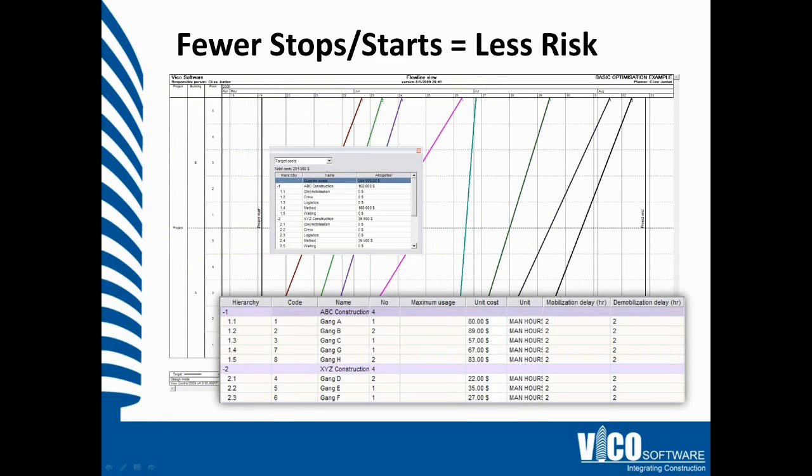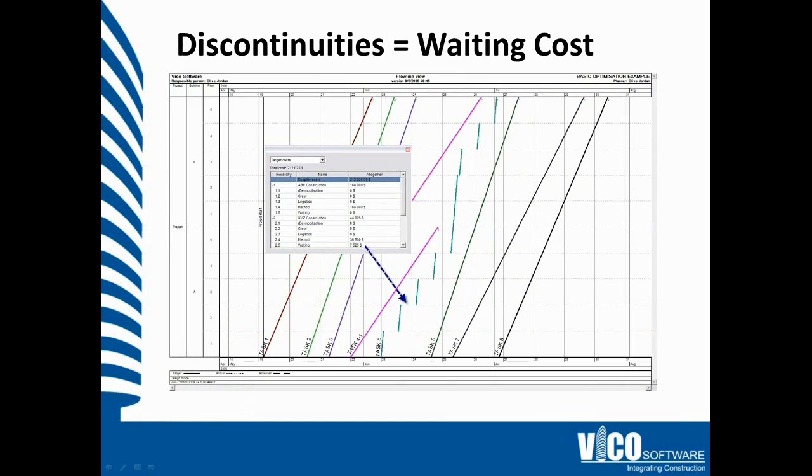Of course, reducing the starts and stops, which reduces the risk of guys leaving and not coming back. If you choose to hold your resources on the job site, we can factor that into the plan for optimization as well.